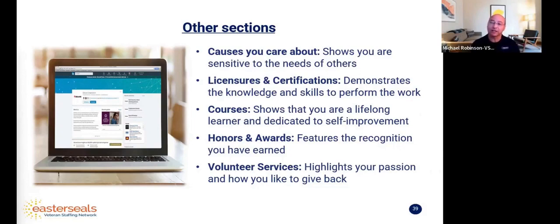Courses, I talked about LinkedIn Learning. You also have Coursera, Udemy, and many other online courses that you can take that have stickers or something that you can put on LinkedIn that says that you completed a course there. Those are very valuable. In this day and age, it shows that you're a consummate lifelong learner, and employers definitely want that. Badges, that's what it is. You can have badges put on your LinkedIn profile.